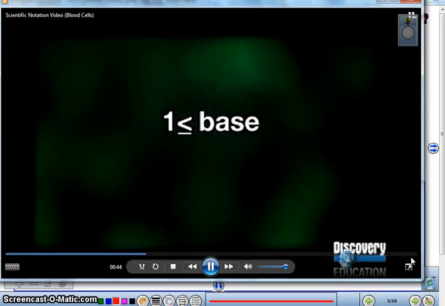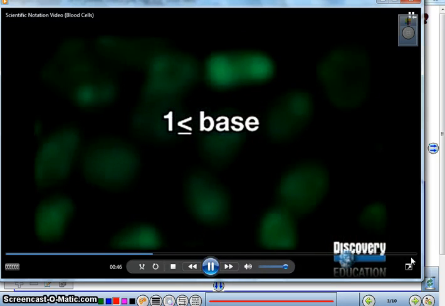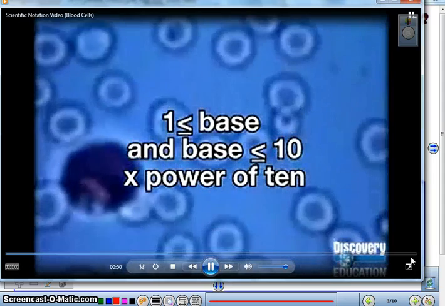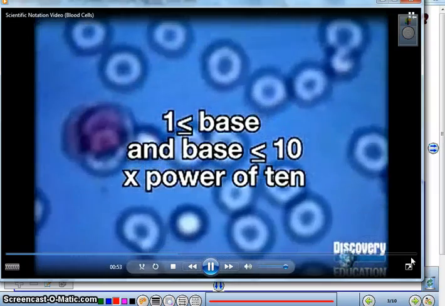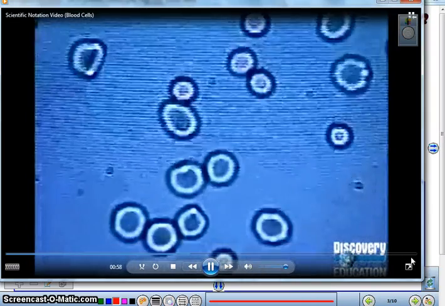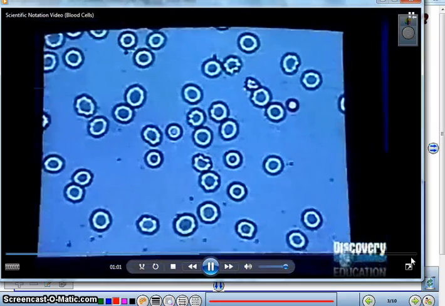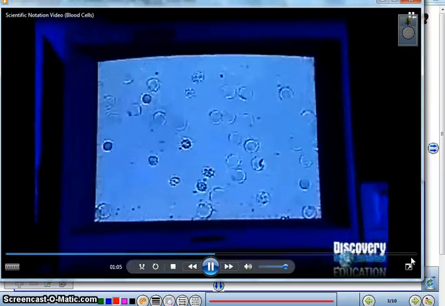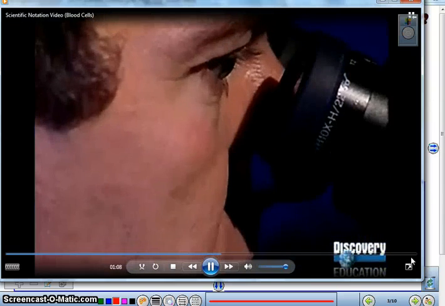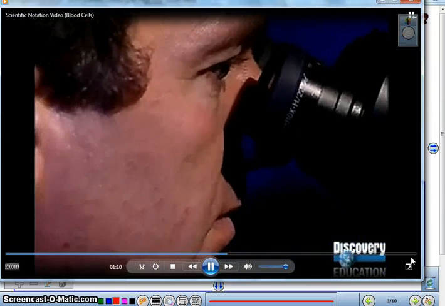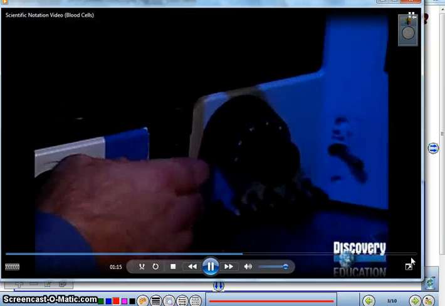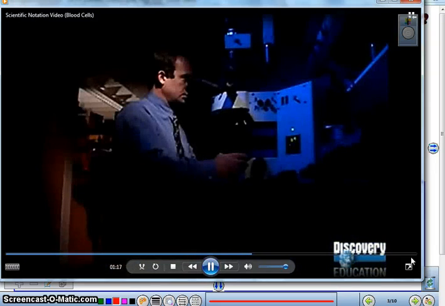We can use scientific notation to represent virtually any rational number. And it can help us compare very large or very small things. Scientific notation is a way of writing any number as a number greater or equal to 1 and less than 10, multiplied by a power of 10. So you can use it to express the weight or mass of your whole body in pounds or kilograms, or ounces, tons, milligrams, or micrograms. Or you can use it to express the mass of teeny tiny cells and parts of cells that make up your body.